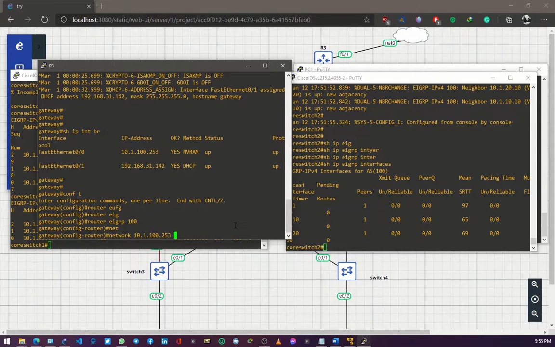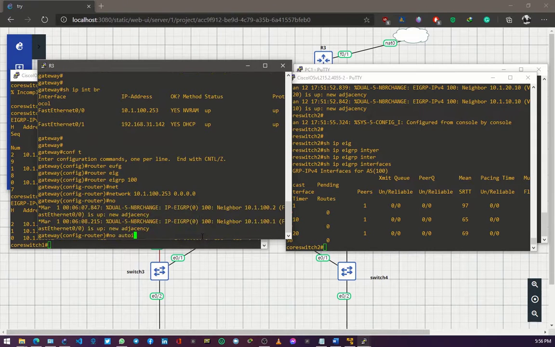And here I'm going to use an inverse mask because EIGRP supports inverse masks. So I will type 0.0.0.0, which specifies that the IP address must match the exact IP address we have here for advertisement of that network. And then go to summarization.